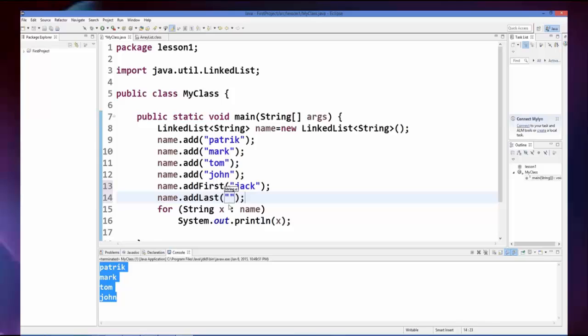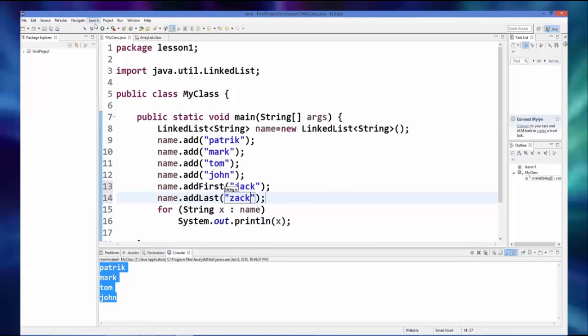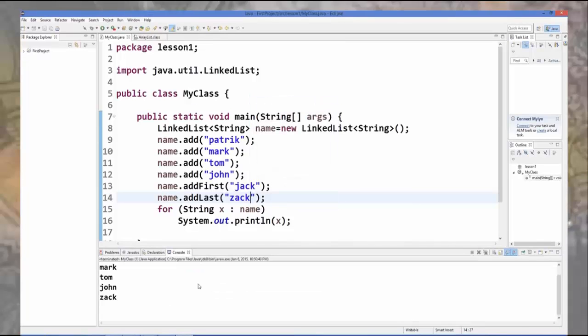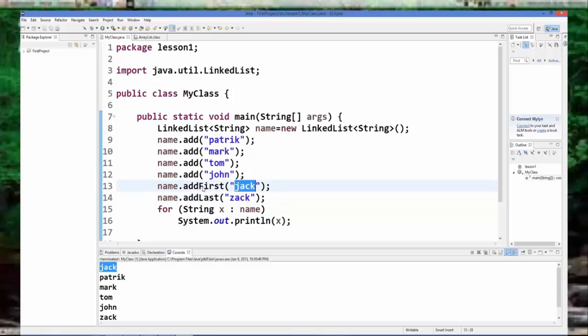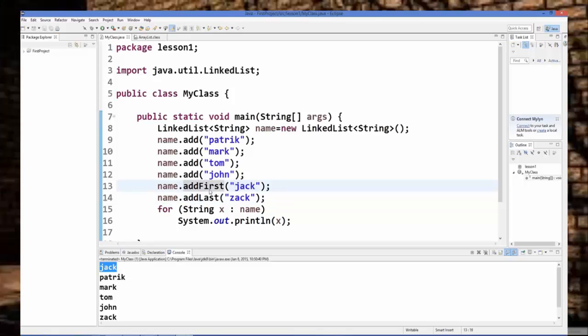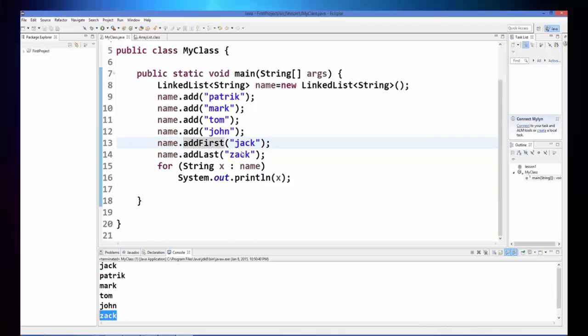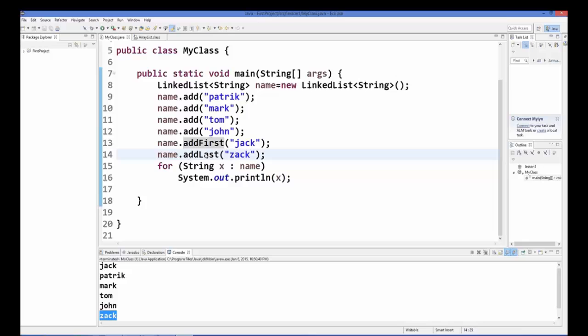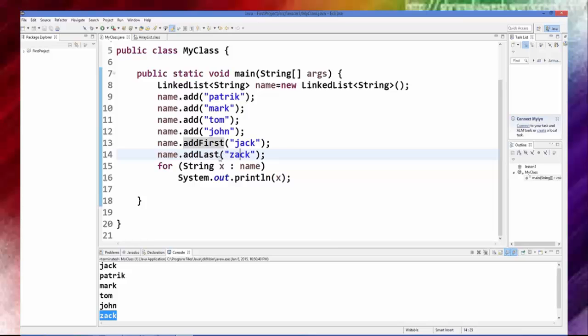So for example, I want to add Zach at the last. So whenever I run the program, you see in my list at the top the name Jack is there, which we added using the add first method, and at the last of my list there is a name called Zach which we added using the add last method.